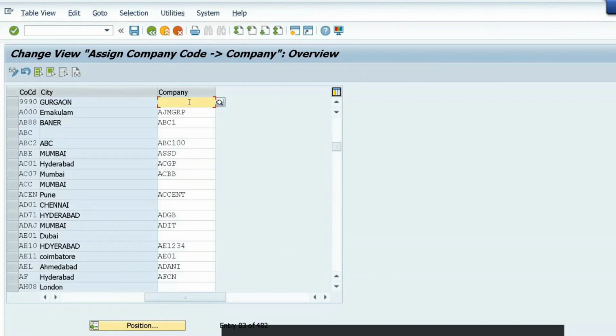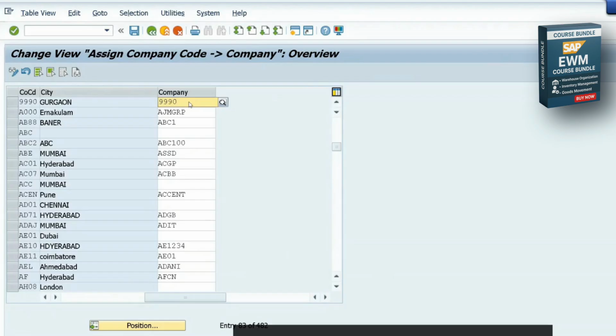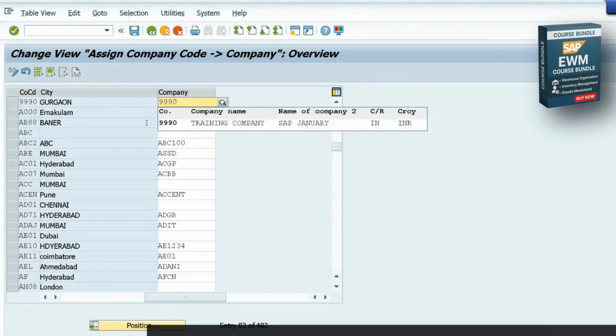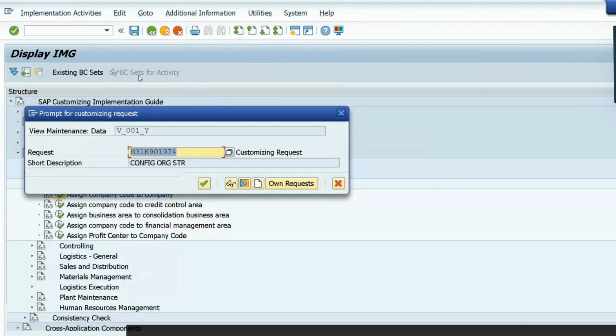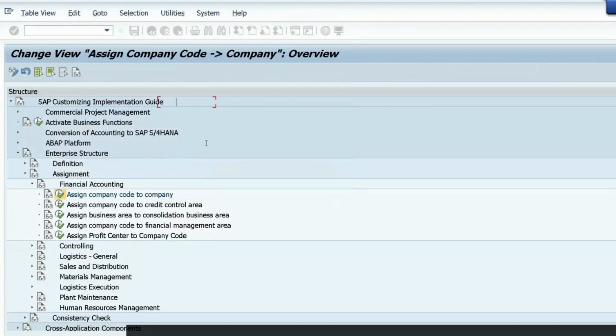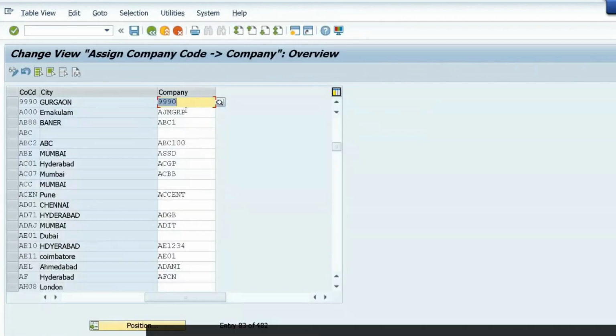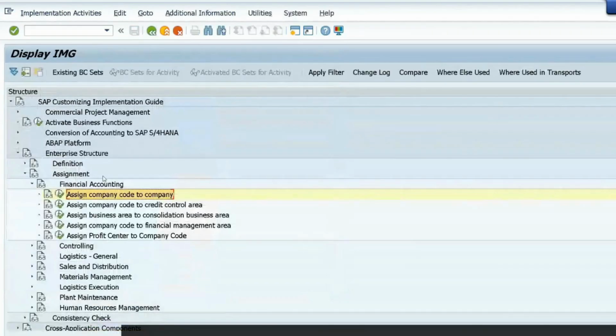This is the company code. What is the company? The company is the same, 9990. Here you can see training company. Enter this one. Now save this one. Now I have assigned the company code to the company. Under this company, this will be a company code. If I want to create multiple company codes also, I can create them.